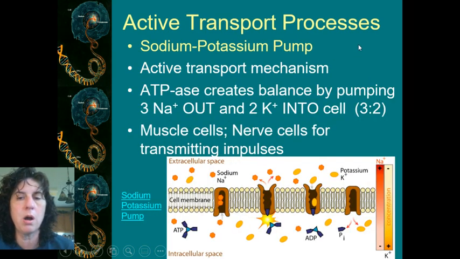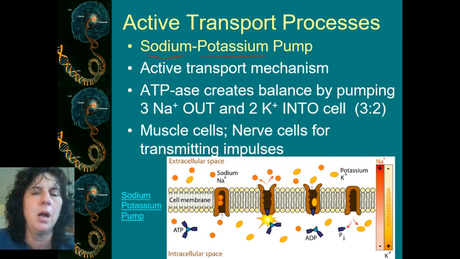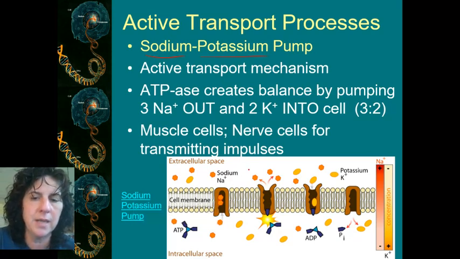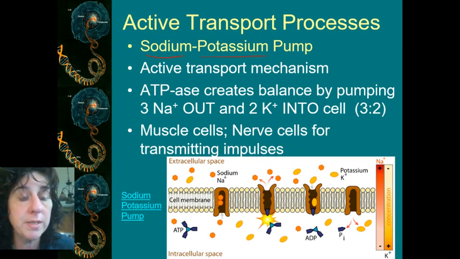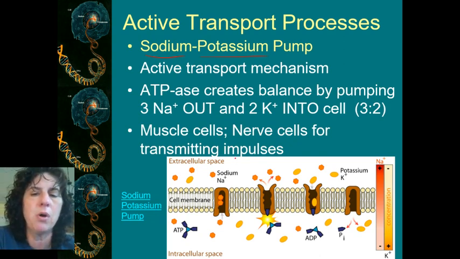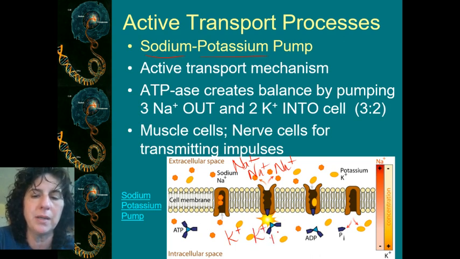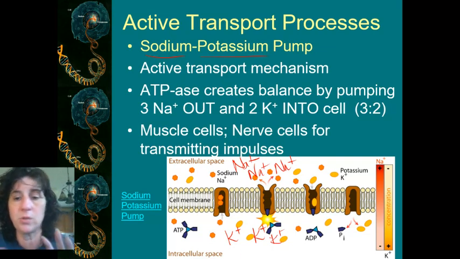One of the more common ones, the poster child for active transport, is the sodium-potassium pump. Sodium is an ion, potassium is an ion. What you have is we need to force a situation in nerve cells where there's a whole bunch of sodium on one side of the cell and a whole bunch of potassium on the other side of the cell. So I want to put as much sodium as I can out here and reduce the amount that's inside the cell. And the same with the potassium. I want to put all this potassium on the inside of the cell and take whatever's outside and move it in. So we're forcing the situation where it's not at equilibrium. I'm putting everything in their places.